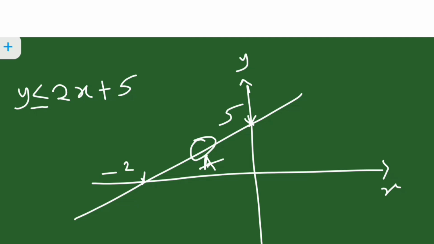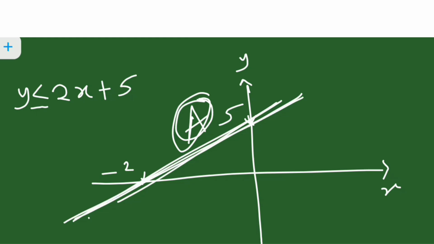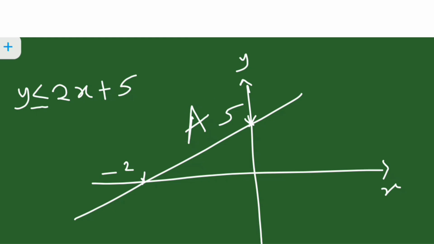But if you pick a point above the line, like this, then anything from there will be greater than 0. Because this point is on the line, the equation is under it. You can see it's under it like that. So you can use that method to know that this particular point here will be greater than. Anything from here like this will be greater than, while anything from down here will be less than.